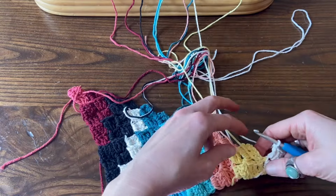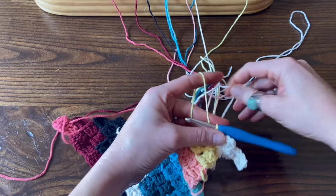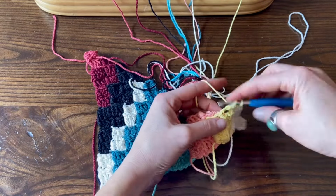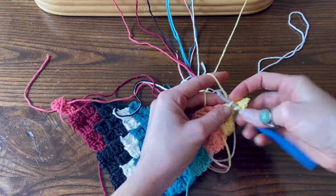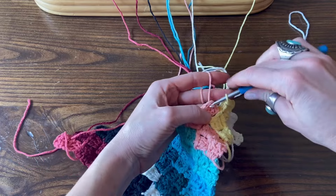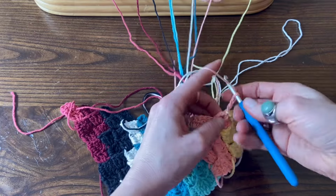Okay, now we're going to slip stitch to the next block and change colors back to contrast color 7. And we'll work one block in contrast color 7. Chain three and three double crochets. Now we will slip stitch to the next block and we're going to change colors to contrast color 6 here. So pull it up to where you need it. Slip stitch with it. Give the old color a tug. Chain 3 and 3 double crochets.